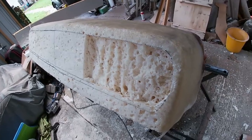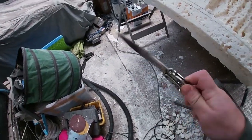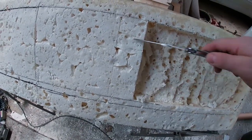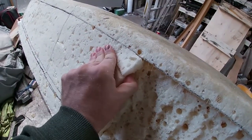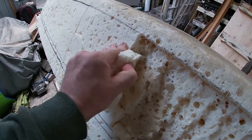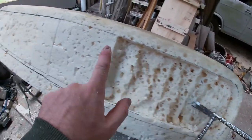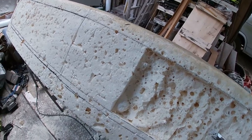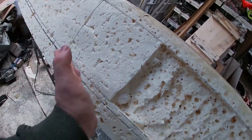Right, started excavating some of the foam. All we're doing is coming along here with the old knife, slicing it down, getting in behind, and then just picking it out in sections by hand. We'll get a rough depth as we go along, and then we'll come back afterwards and clean it all up and do the edges and make all that nice. I've already gone around the edges and made a nice cut, so it should break cleanly away. It's going to be a bit messy.